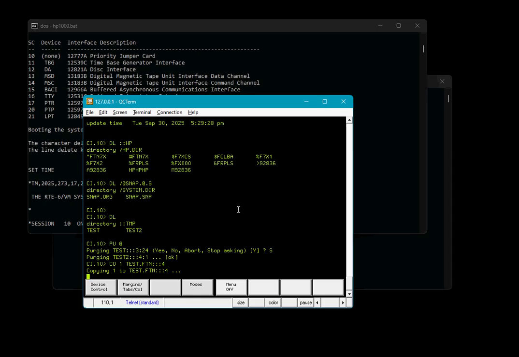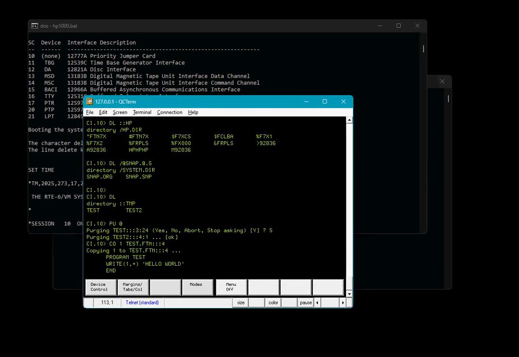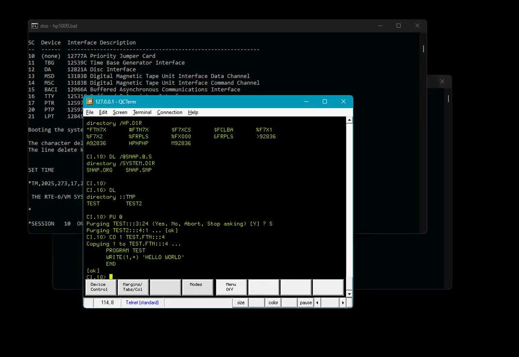All right, so it's ready to accept the program from your terminal. I'm just going to copy and paste that from here. And so there is a little hello world program. After you've typed everything in, you need to do a Control-D to indicate that you're done.